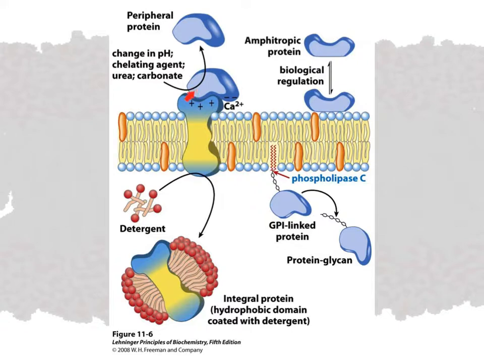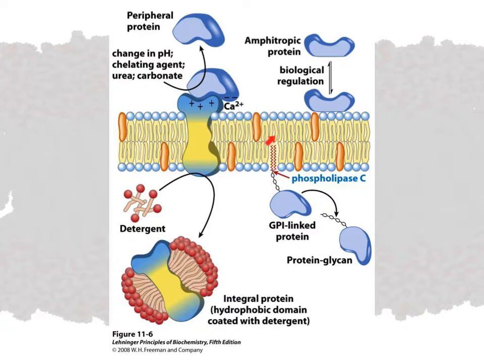Okay, this is an integral protein, and so it gets removed by the use of a detergent. So that's trying to show how, now they kept it all the same, but in reality, to pluck it out, you're usually going to have it fall apart. And it's also usually more difficult to try to remove the detergent off of it. If you wanted to study this protein, they're really, really difficult to work with. Okay, and then we have one that's amphitropic, that's just based off of some type of biological regulation.